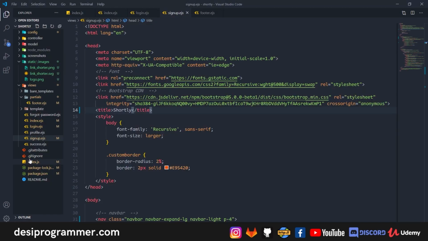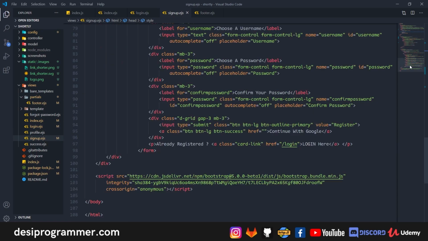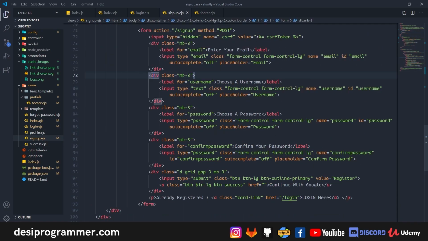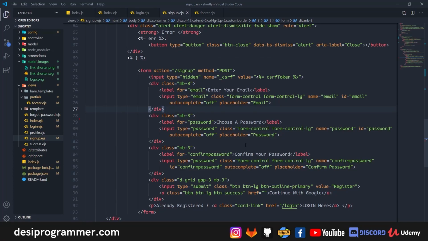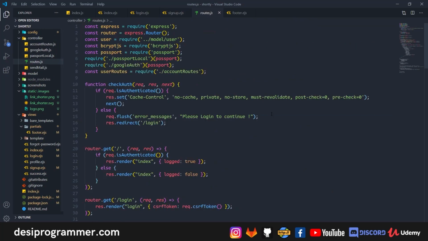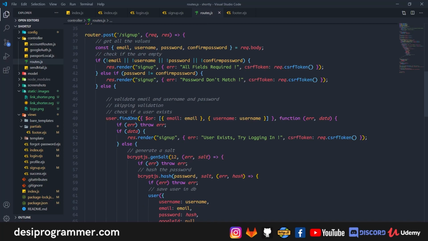First of all, we have to remove that from our pages. So I'll go to signup.ejs, and here, as you can see, we have this particular division which says choose a username. If I remove this, now we are good. But when this form submits, we may have an issue. So let's go to the route where this form is submitting, which is /signup. Let's go to controller routes.js. Now in /signup, as you can see, we are trying to grab a username. So let's remove that here.